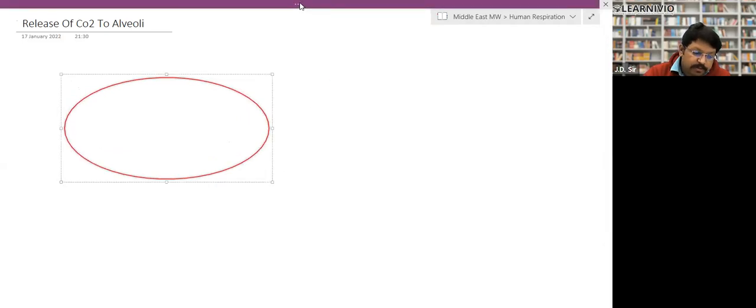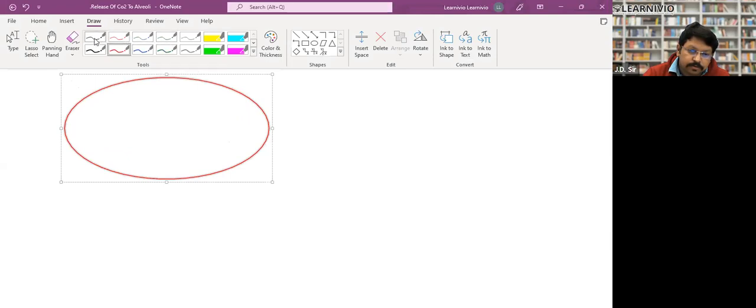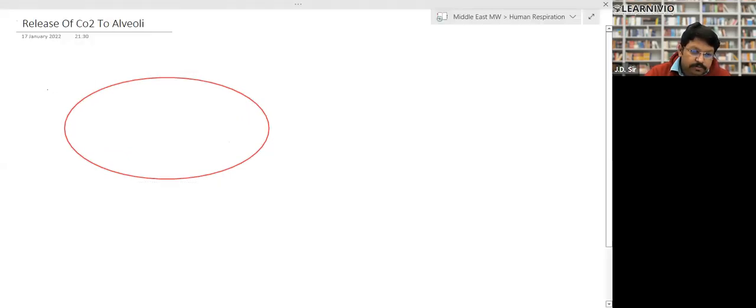So this was my RBC. What happened is oxygen will enter inside the RBC. This RBC is released because of the entry of oxygen. Please try to understand. When RBC goes to the lungs, it will take oxygen, and when it takes oxygen, the bond of carbon dioxide becomes weaker, and the oxygen enters and pushes out the carbon dioxide. That's how the transfer of carbon dioxide takes place.